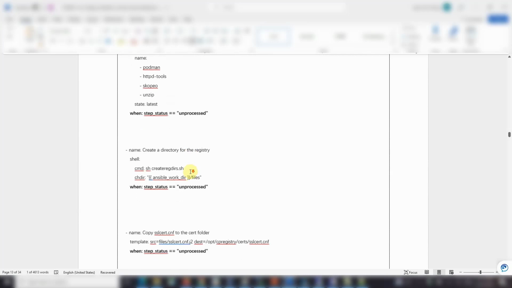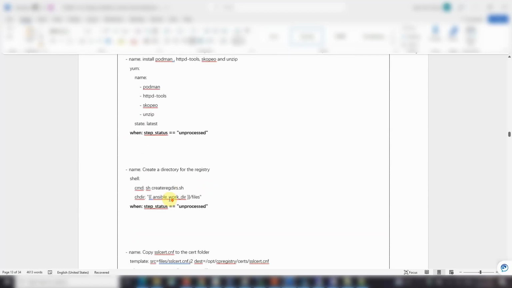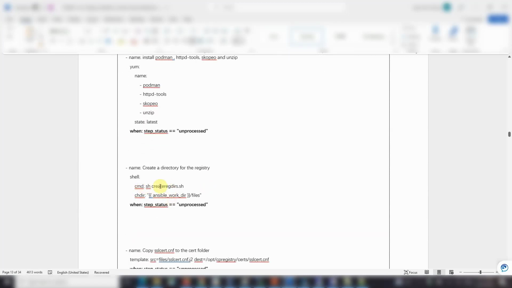Here's an example. The first task uses yarn to install some tools like Postman, HTTP tools, and Scorpio, and also Ansible. Then here is an example of how to execute a command shell script.